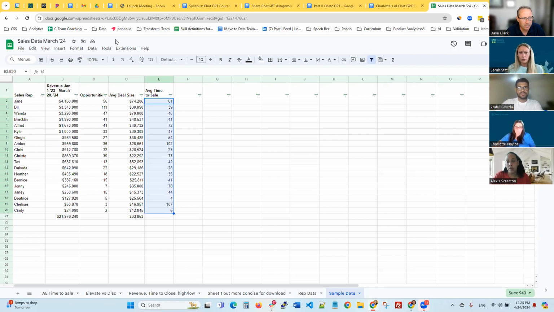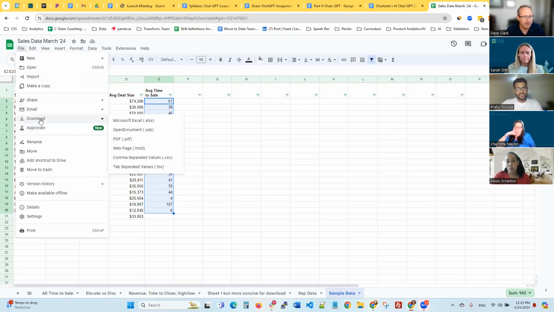Download it as a CSV file. Yep, File, perfect, Download CSV. And again, Charlotte, why CSV? It's basically text to speak for the system.